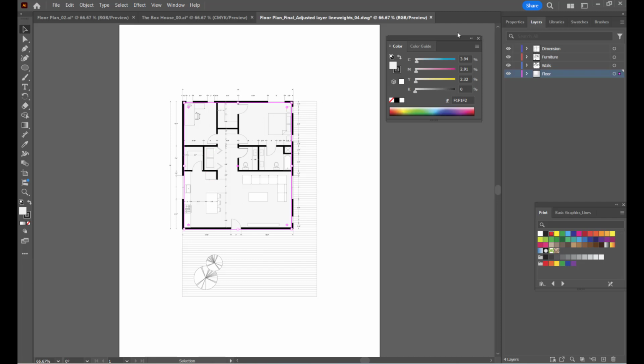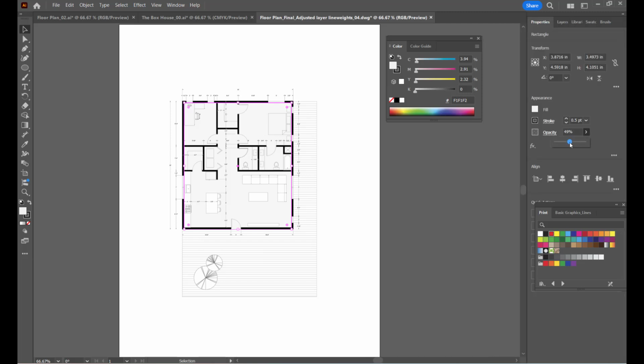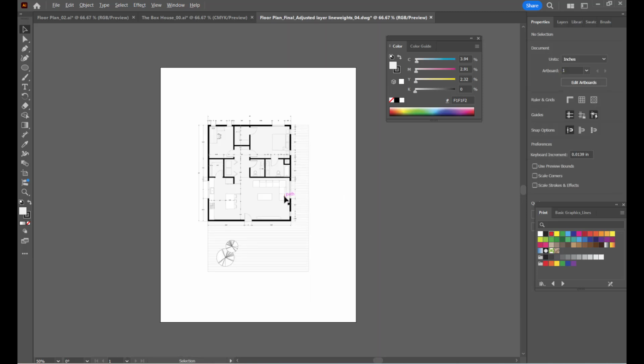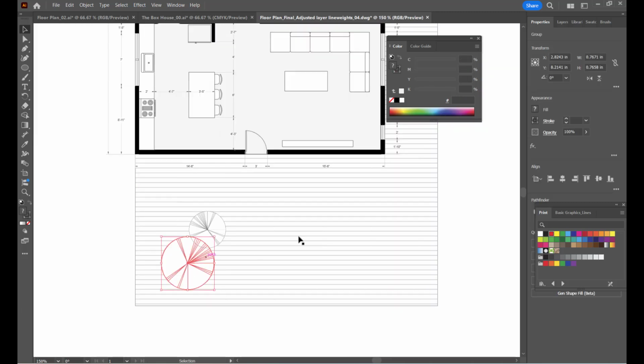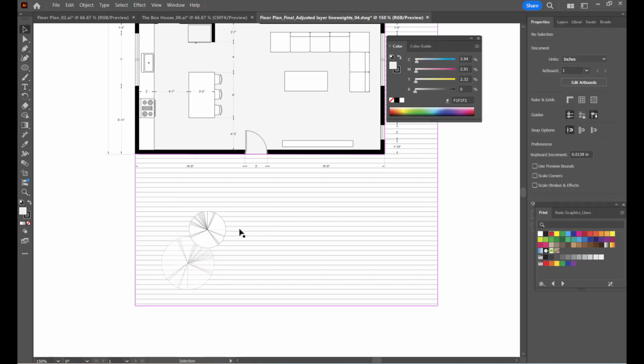And if I want this to be a little bit darker, then I can adjust the opacity a little bit. Right? Okay. So right now I'm sure that if I put this in my final document, it's gonna have the same color and it's not gonna be different.